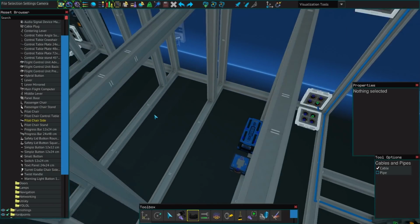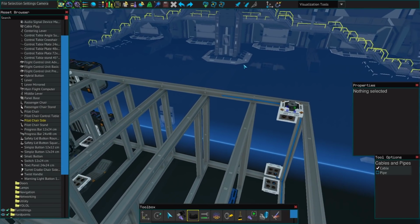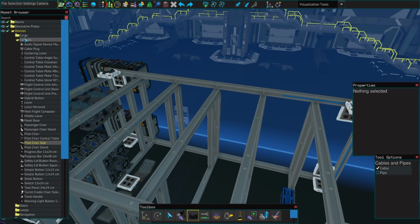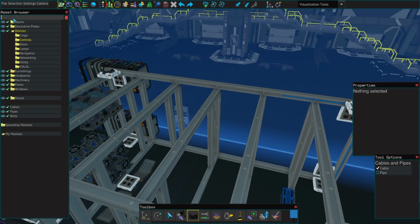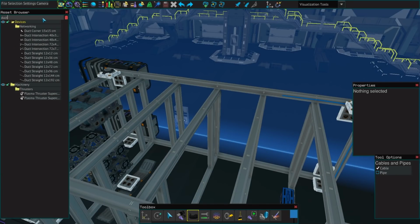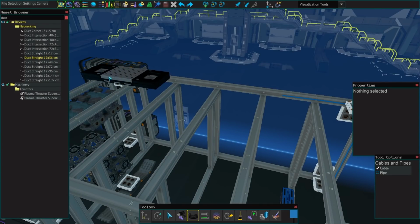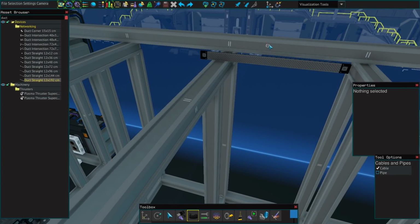Now, if you want to save on wiring, I was talking to you about ducts earlier. If you want to, you can search. I like to use the search feature sometimes. Just hit duct, and it'll tell you. So we've got a duct straight, which looks like this, and you've got long ducts. What a duct does is it allows you to connect piping and wires, cables through without them having to actually touch each other.